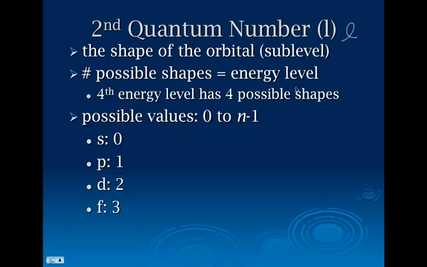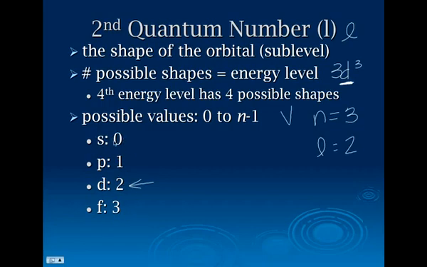The possible values for L range from 0 to N minus 1. So we were doing vanadium, which we said has an N value of 3. That means the L value has to be somewhere between 0 and 2, because N minus 1, N is 3, so 3 minus 1 is 2. So L has to range from 0 to 2. We have to figure out exactly what it is. Well, we said that vanadium was 3D3. Well, D has a value of 2. So L is equal to 2. They don't pick these numbers arbitrarily. There's a very specific reason why they pick them, but we don't have to worry about it.